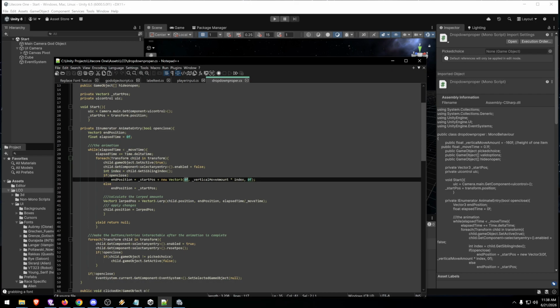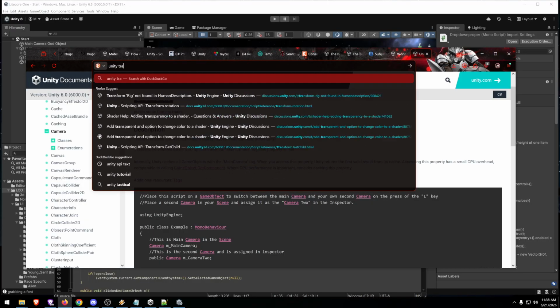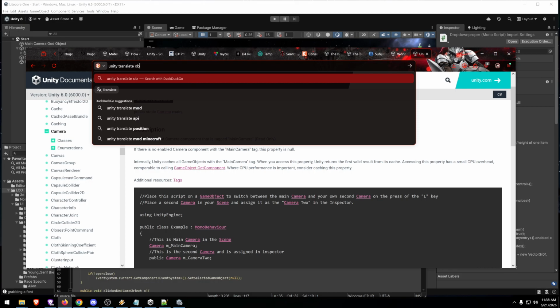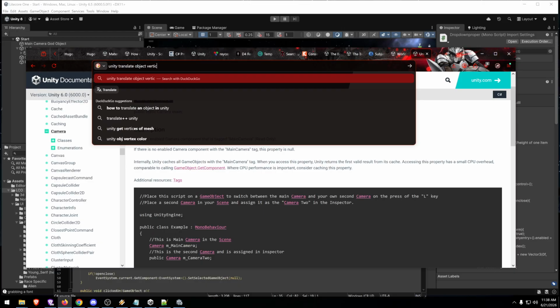New vector 0, that is a mistake. End position equals start position. I don't know, this doesn't seem too bad actually. Unity translate object vertically.